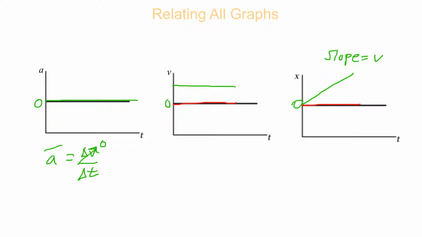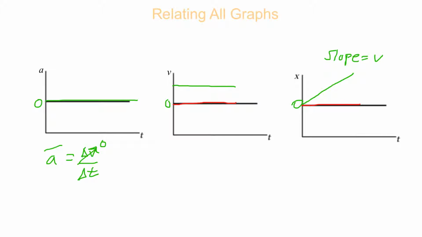You could also have a constant velocity of 0, which means that your position has to be constant as well. The object is at rest, it's not moving. So since it's not changing position at all, the velocity is not changing at all, and the acceleration is still 0. The acceleration is going to be 0 for all of these because the velocity is constant for each of the graphs.